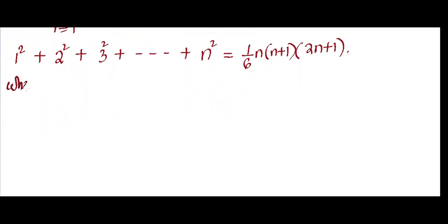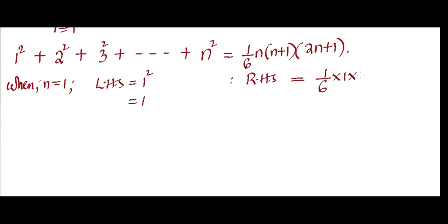When n is equal to 1, what does the left-hand side give us? It will suggest 1 squared, which is 1. What about on the right-hand side? We'll substitute a 1 times 1 there, times 1 plus 1, which is 2, times 2 plus 1, which is a 3. So I see 2 times 3, which is 6 over 6, giving us a 1. And we are good to say proof holds at that point.